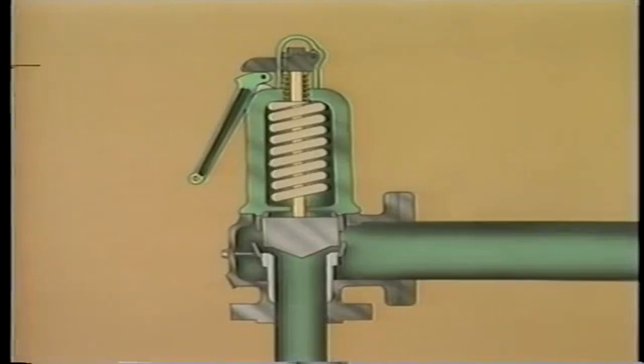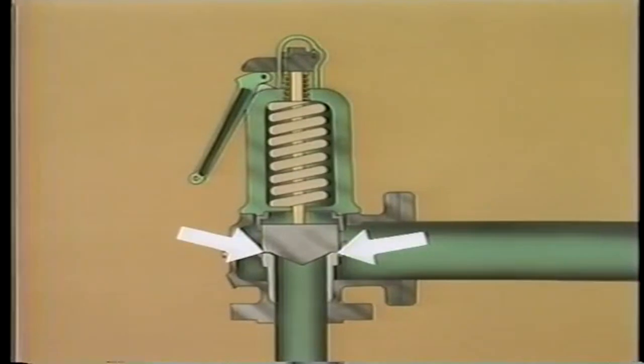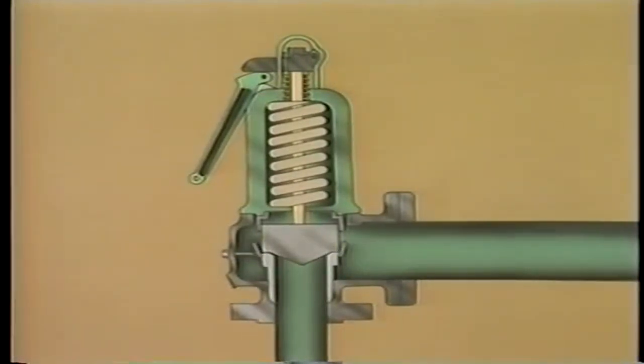During normal operation, the spring holds the valve disc securely against the valve seat in the closed position. Pressure from the component where the valve is installed is exerted against a small portion of the valve disc at the inlet. As long as the pressure exerted against the valve remains within the designated value for the component, the spring will hold the valve in the closed position.